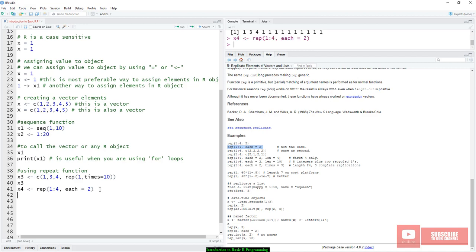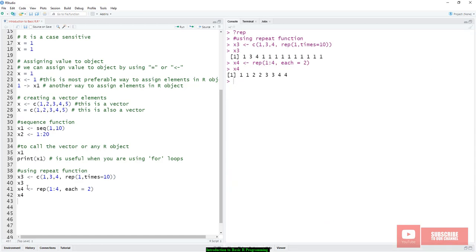So it will come out like this. If we use the each argument here, it means I want to repeat 1 until 4, each one 2 times: 1 two times, 2 two times, 3 two times, 4 also two times. Right? So you can see the result. So this is the function of repeat.